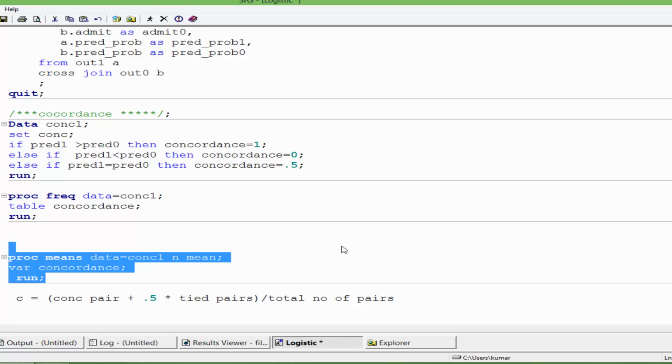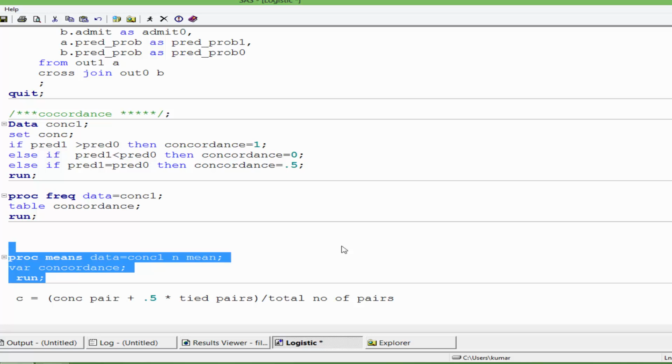What is concordance? Well, it is the probability that if you choose randomly one event and one non-event, the probability score for the event is higher than the probability score for the non-event. So the higher the concordance is, the better is our model.